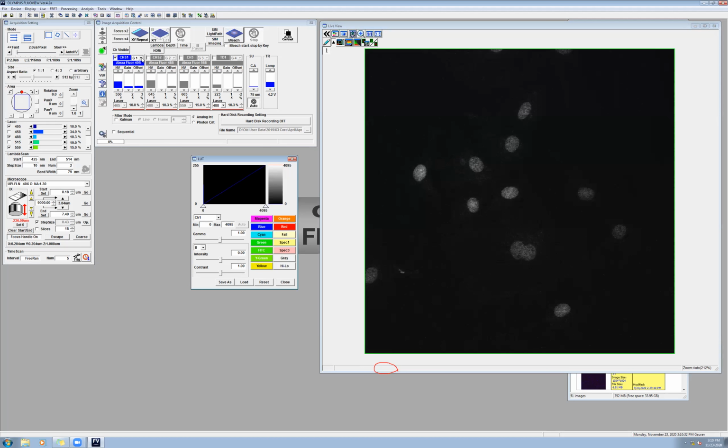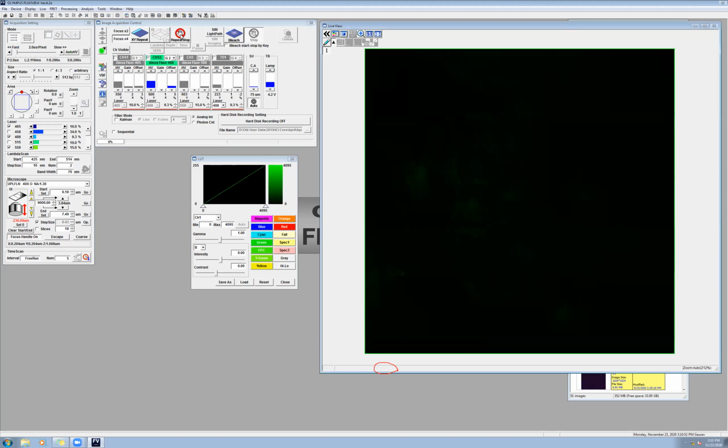I'll switch to the 488 channel, and for 488 channel 2, I will use my settings at 600 for high voltage and about 10 for my laser power. So keeping this, I'll again do a focus times 4 to see how it looks. I cannot see anything, right?